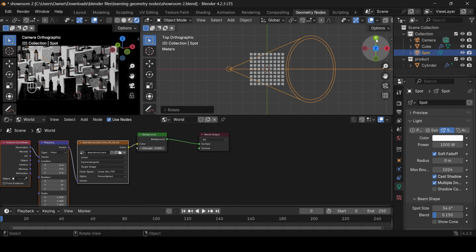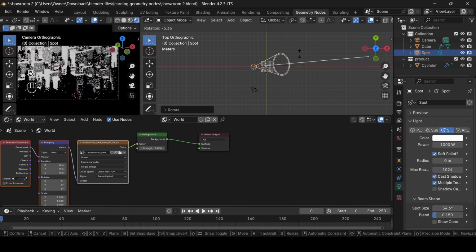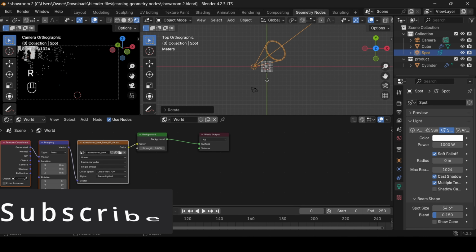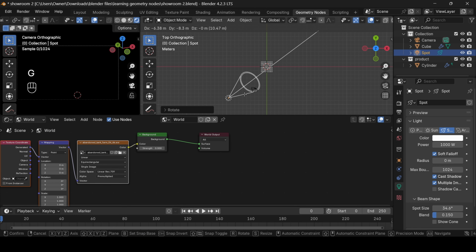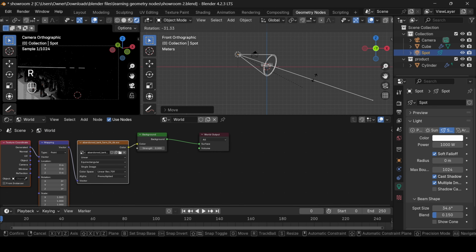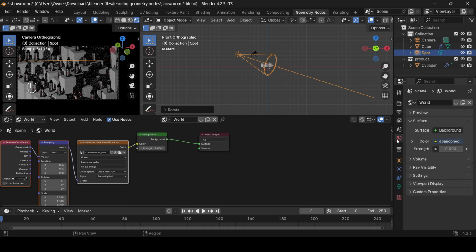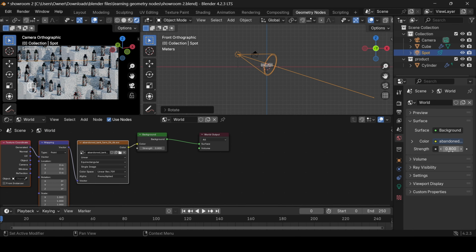Now I need to go to my top view and see where the camera is. So the camera is around here, so I want to press R to rotate this and bring it to nearly where the camera is, at this side, so to say, and bring it in close. So let's see how that looks. Alright, so I think this is okay. I don't really want to stretch this further. Then for the strength of the HDRI, I will return it back to something like 0.8. So we just have this quick lighting setup, nothing really special. Yeah, we don't have time.